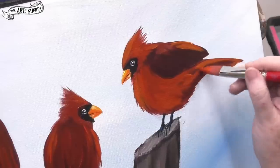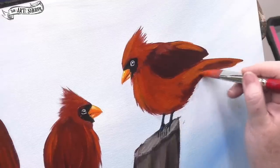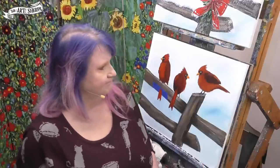So Brian was curious. Brian, what are you curious about? Is there a reason black is being used as the darker areas instead of mixing cad red with dioxazine purple, like the rose painting for the shadow? They both work. In the rose painting, I wanted a sense of burgundy and that kind of depth. And dioxazine purple is very transparent, so it glazes really well.